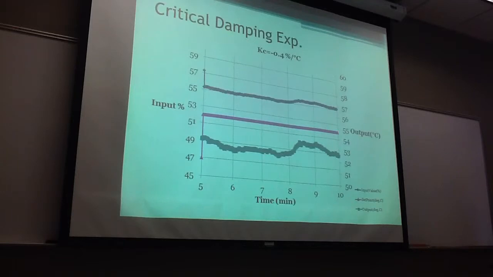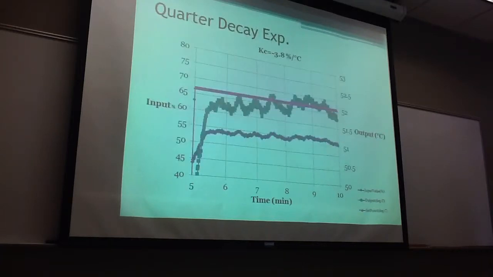And we put the controller gain at the critical damping at negative 0.4% per degree Celsius. It stays pretty steady. On the bottom is the output in degrees Celsius, and the solid line across the middle is the set point. On the top is the input percent. It stays fairly level and isn't doing anything weird, which corresponds with the model. The model is pretty stable, and so is this, which would be a good thing if you wanted to keep your system at the same temperature for a long time. This would work well, say, in your control panel.